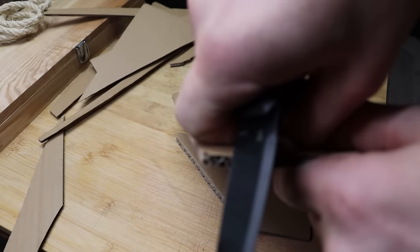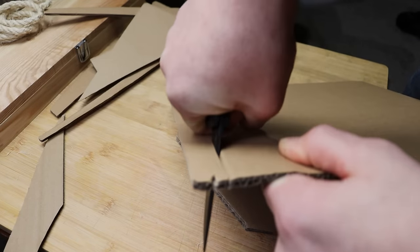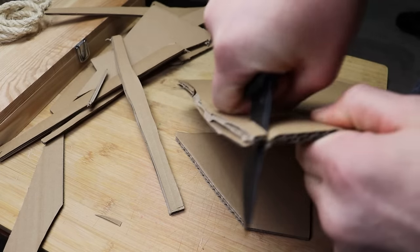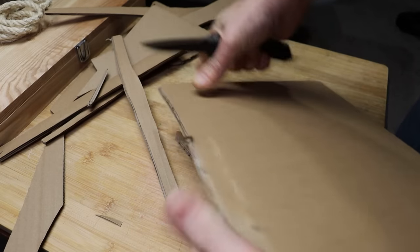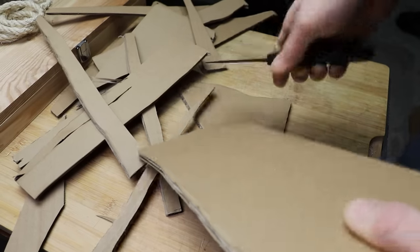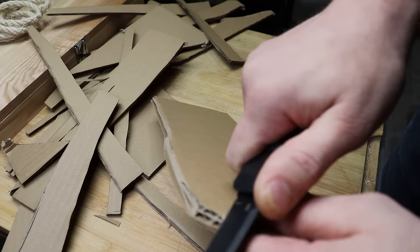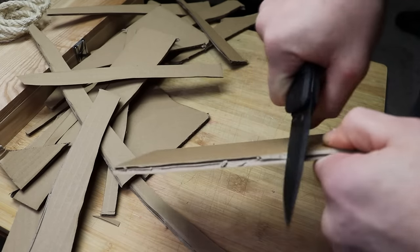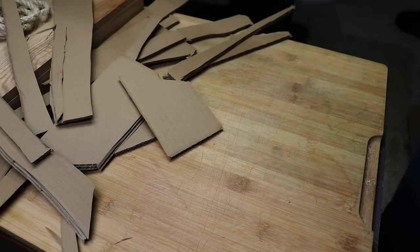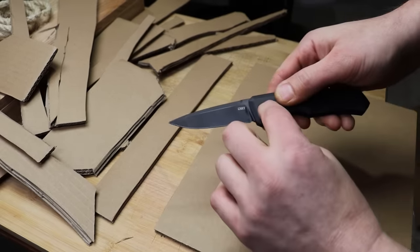I can choke up really nice and tight to that edge so it allows me to get a ton of leverage. It also helps me trap it and keep it in this area. And if I want to choke back, that also works well — obviously not going to get as much leverage, but for regular cutting when it's not super dense, very easy and ergonomic. Let's check out the utility cuts — the tip is nice and low, a little bit higher than the center of the pivot but still in that perfect spot for great utility cuts.